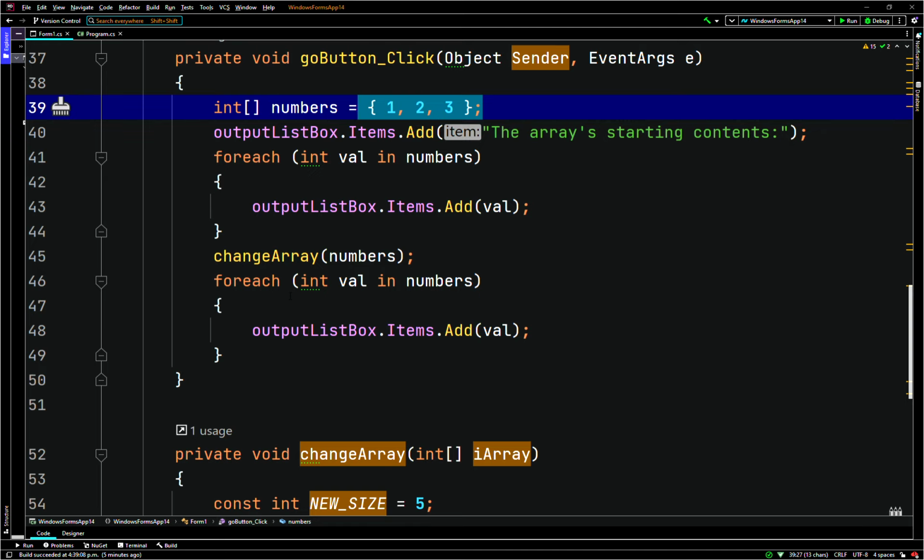So we have here the go button underscore click event handler, which creates an int array named numbers, initialized with the values 1, 2, 3.